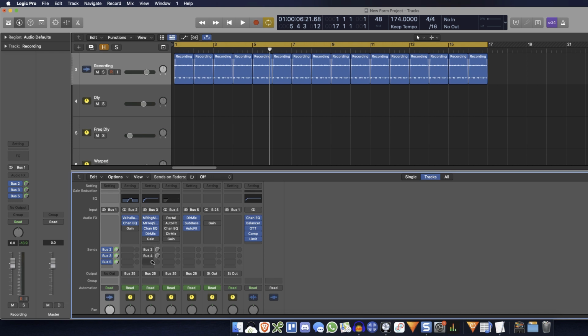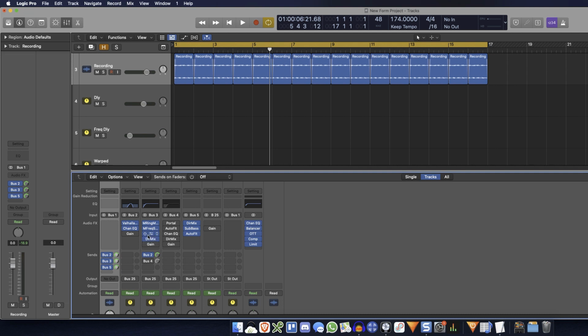So what I actually decided to do was to take this high-end version, this high-frequency shifted version, if you like, and route that to 2 different buses. So the first one is dead simple. It's just going back to bus 2. So that's making sure that this new high-end frequency version is also being sent to the reverb bus. So it's also slightly contributing towards that Valhalla supermassive sound that we have going on in the background.